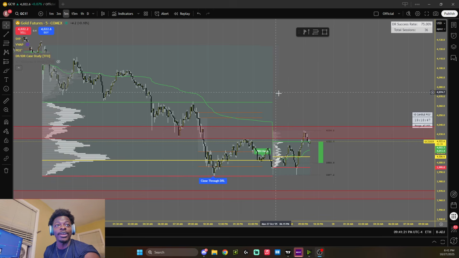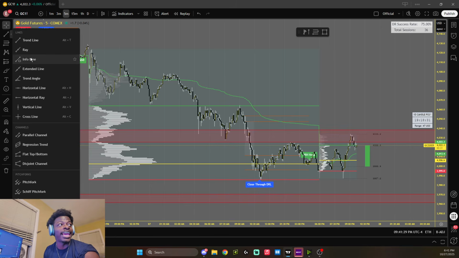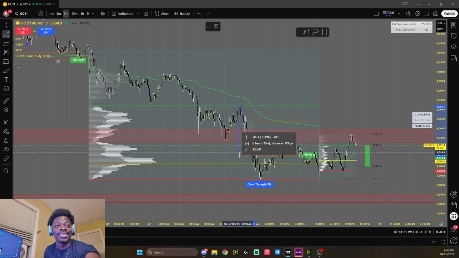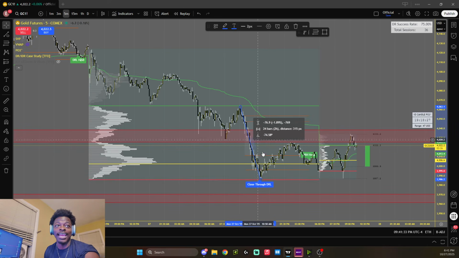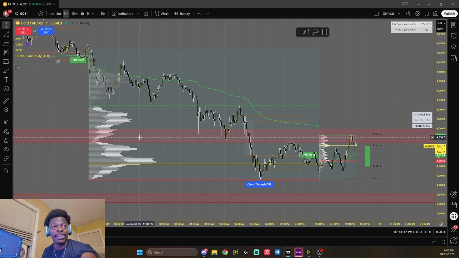And in today's video, I want to talk about how you could have easily used low volume nodes to spot out this top tick in gold that would have netted you around 80 points. Now, obviously, nobody's getting this perfect 80 points out of this trade, but it would have given you a great risk to reward ratio, and it's just a great confluence to add to your list of confluences.